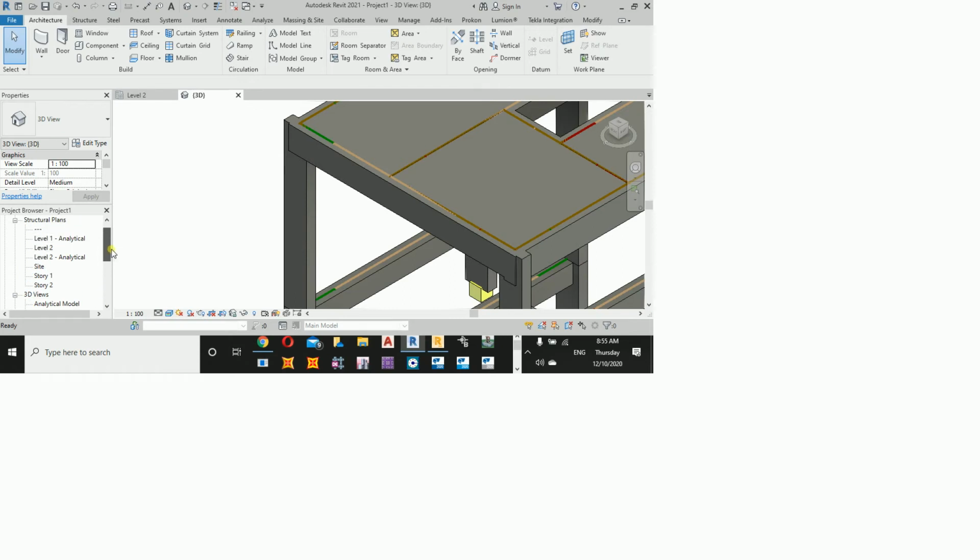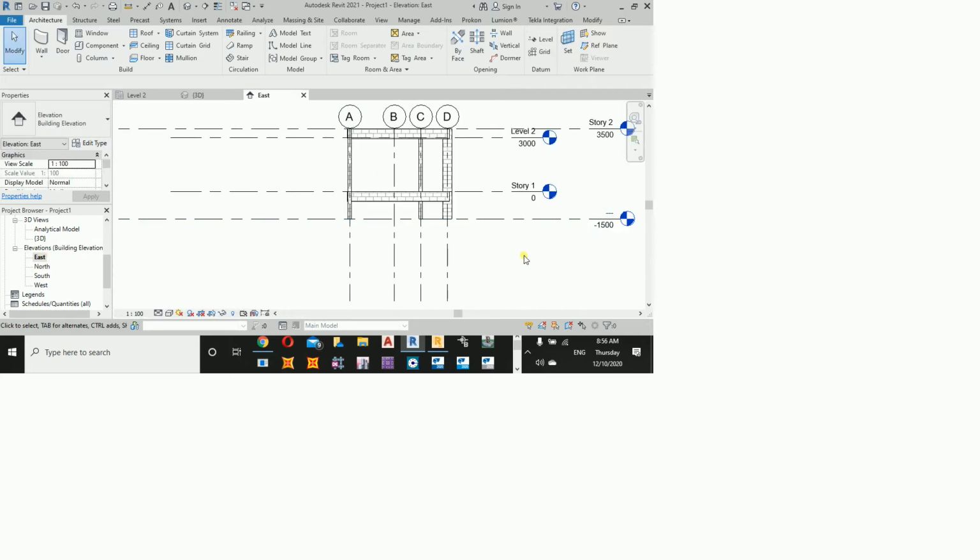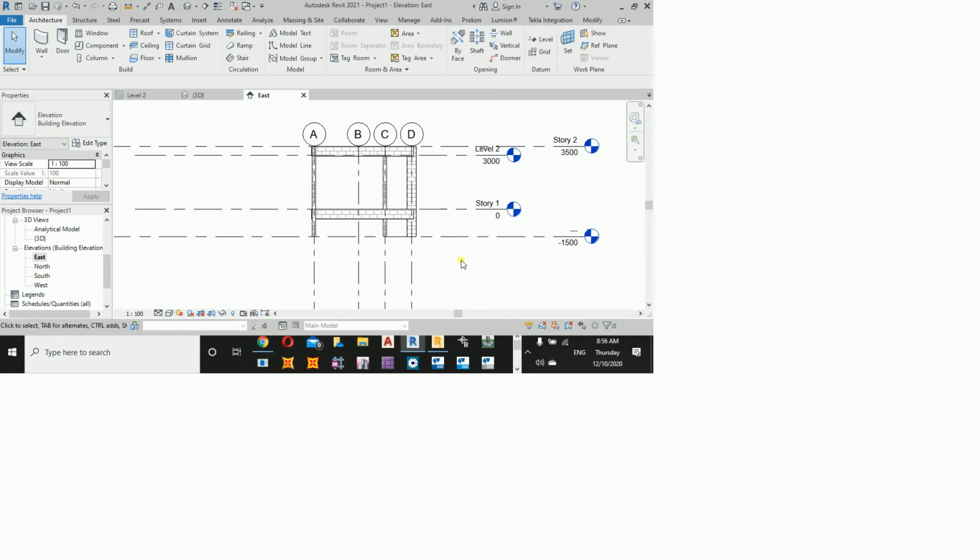Before working on a plan, I need to check whether my levels are correct or not. So we will go for elevation. Can you go for the elevation here? Can you go for either elevation? You can pick any of the elevations. Can you see now what heights you are having? Once again, here you'll find elevation. Have you seen? You can pick any of the elevations.